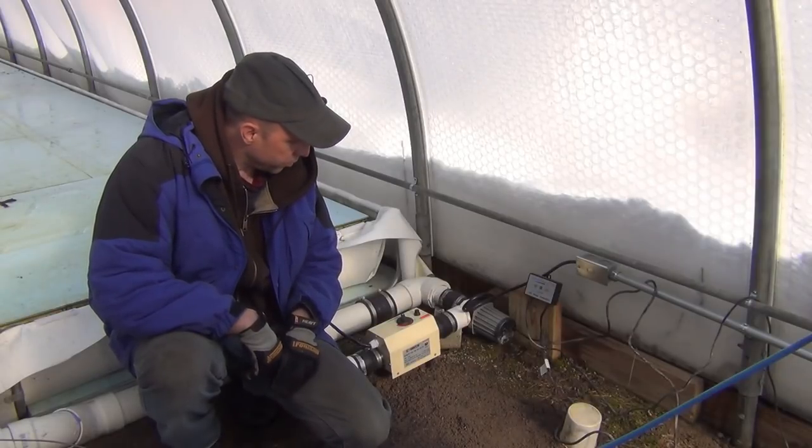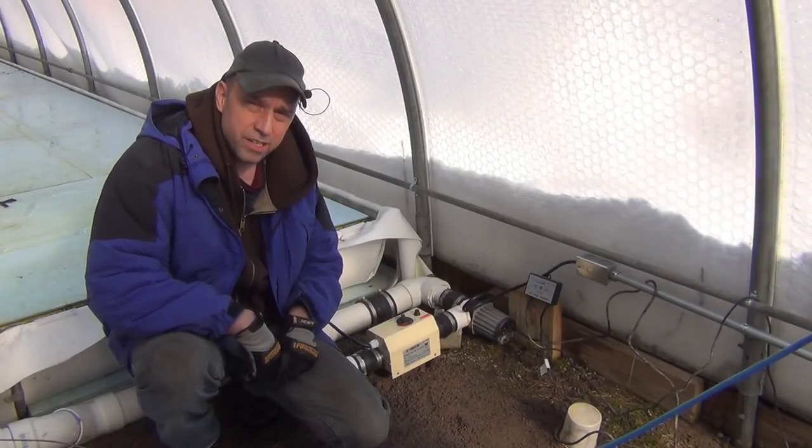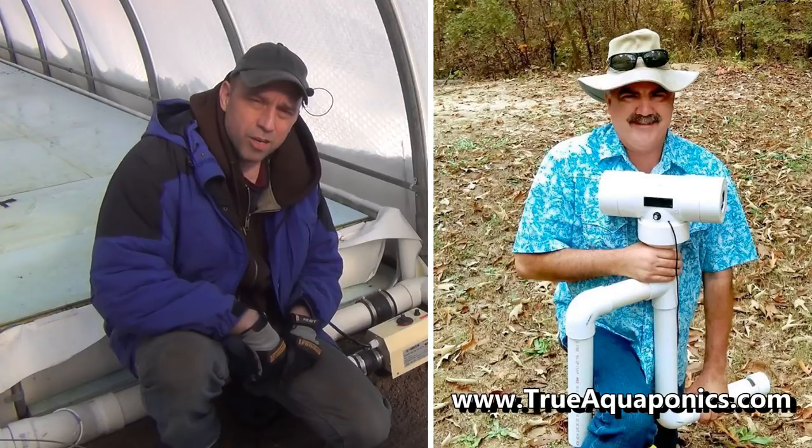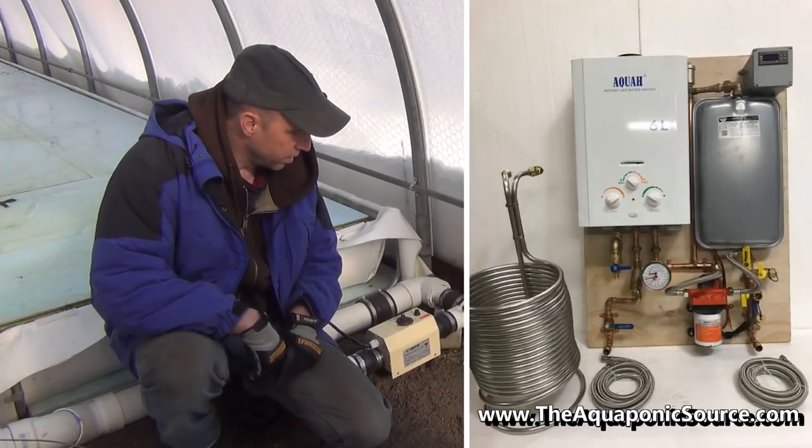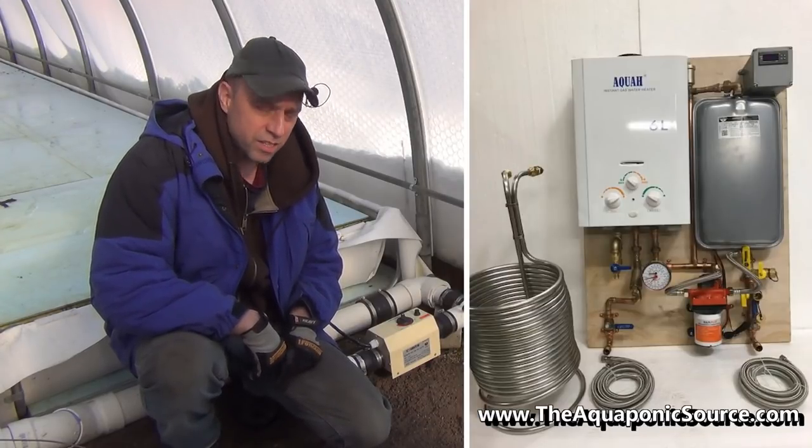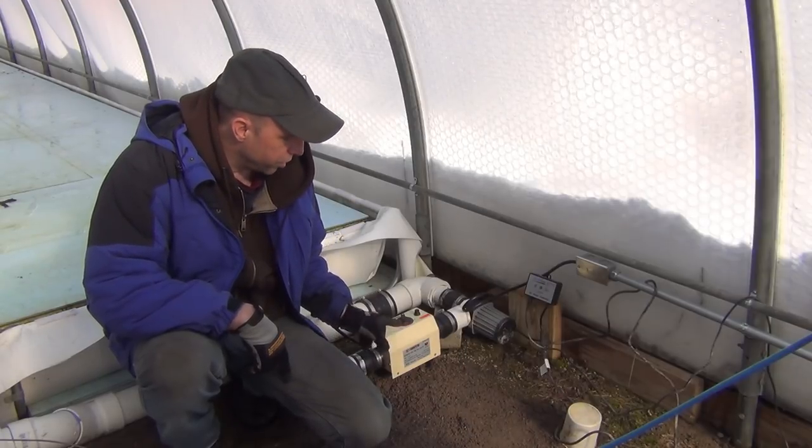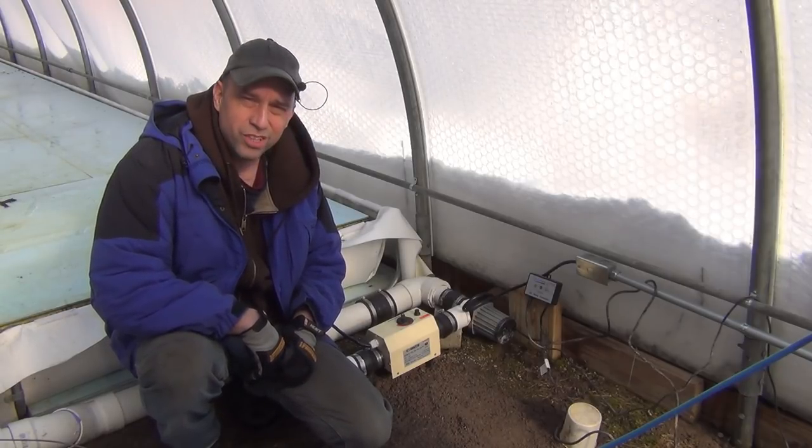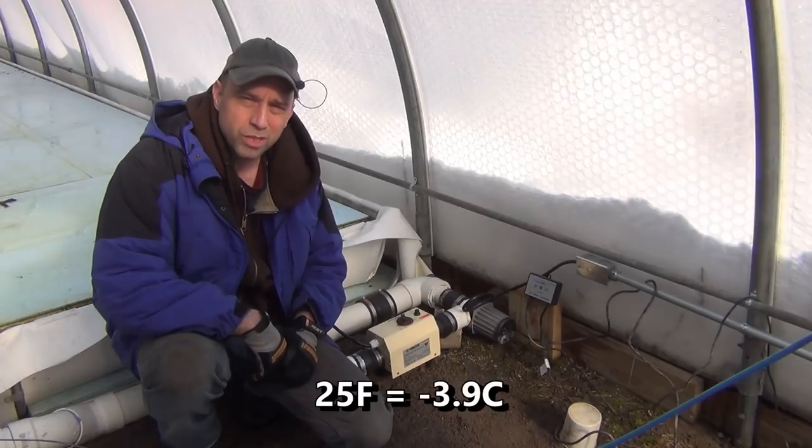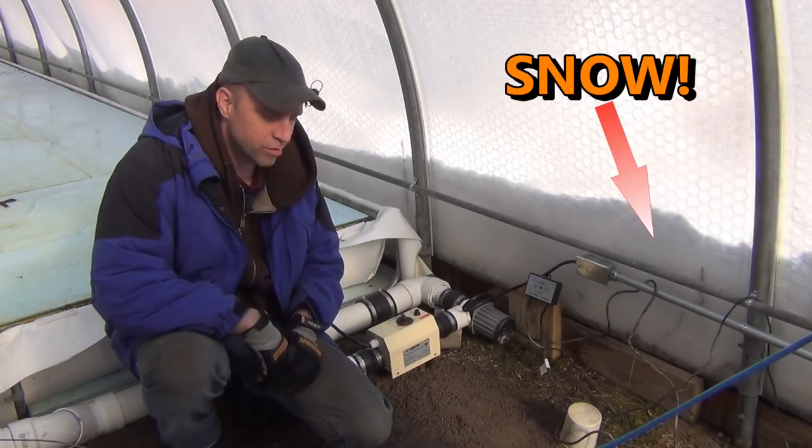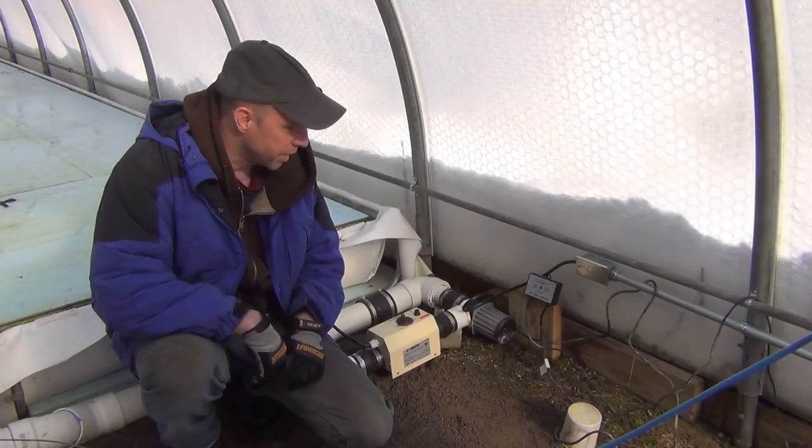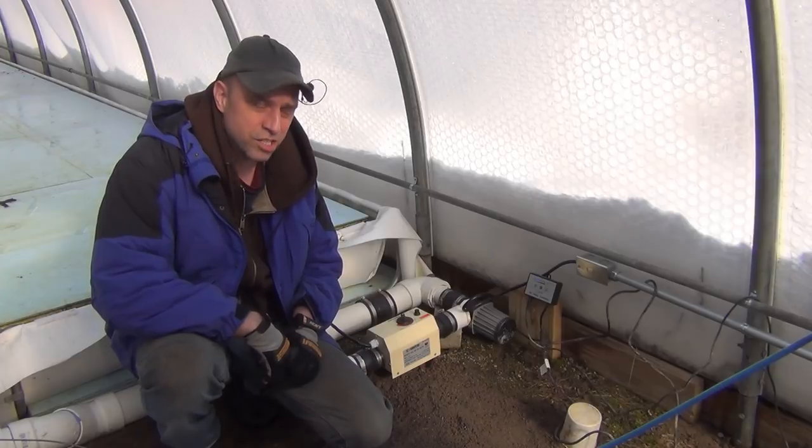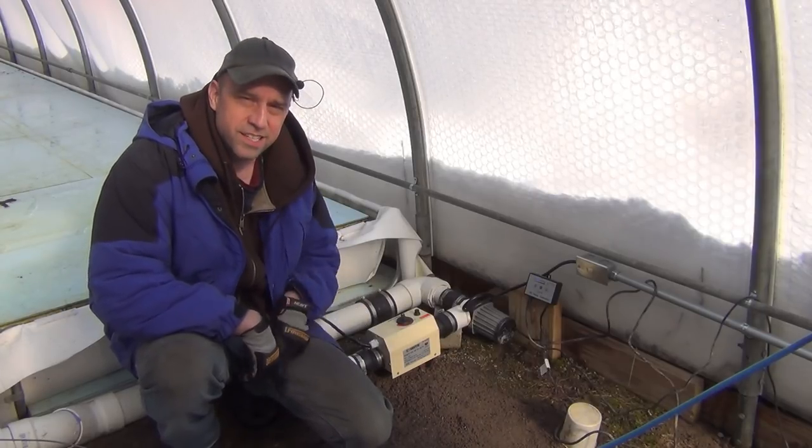I wasn't going to get into a big debate on the different styles of hot water heaters. There's a lot of them out there. True Aquaponics makes an immersion one that's pretty cool, and the Aquaponics Source also sells a setup that uses a tankless hot water heater. Those are very good systems. This is just to help keep our water from freezing in the winter since they don't heat the greenhouse. It's quite cold in here right now, about 25 degrees. We just had a snowstorm. The sun's finally coming out and starting to warm up. This is just a little tiny one. You can get much larger hot water heaters. Let's dig into this and see what's inside.